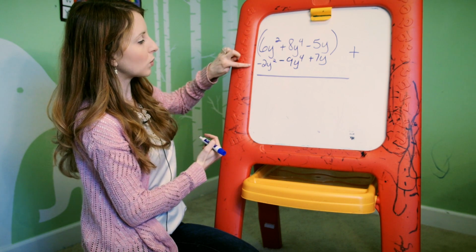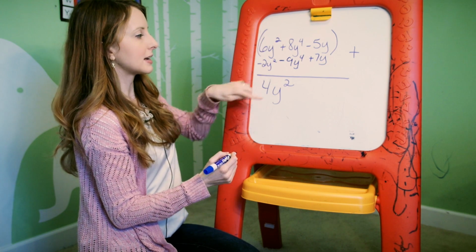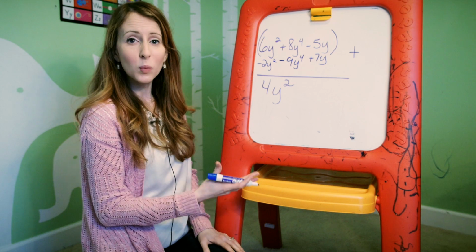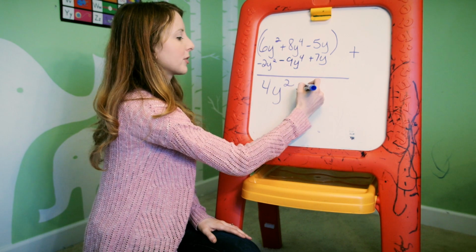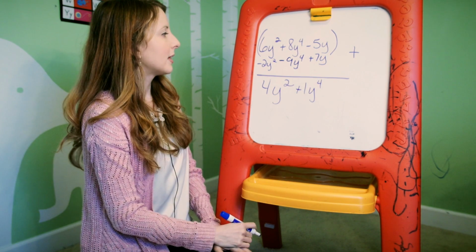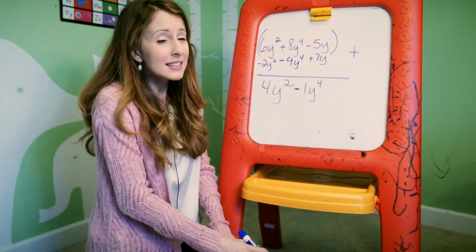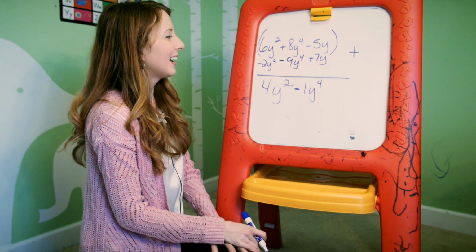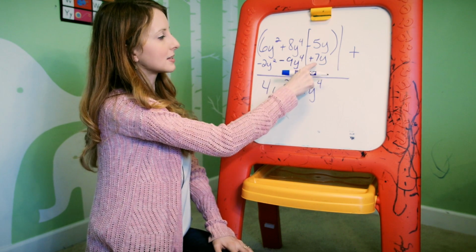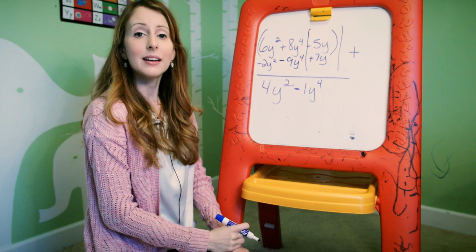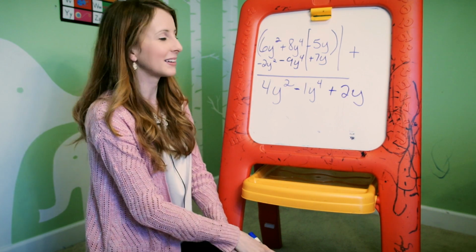So let's add our first column. 6y squared minus 2y squared would come to 4y squared. 8y to the 4th minus 9y to the 4th would be 1y to the 4th, or just y to the 4th. Whichever way you want to write it is fine. I'll write it with the 1. And then, oh, I'm sorry, with the negative 1. Apologize for that. You see, even teachers make mistakes sometimes too. And then my last column would be negative 5y and positive 7y. So that would come to negative 2, or I'm sorry, positive 2. My brain is getting a little bit tired.